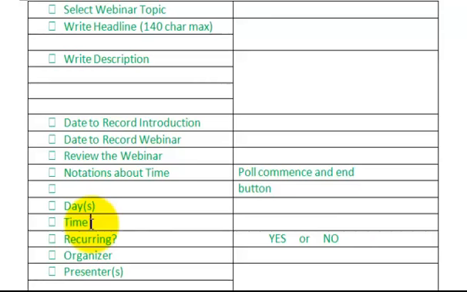What you really should do is schedule several and do them at different times and different days, and test that and see where people in your market give you the best response and the most registrations. And when you have a feeling about that, then stay with what works.